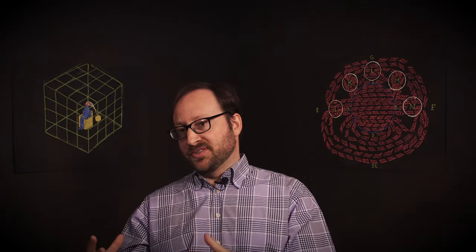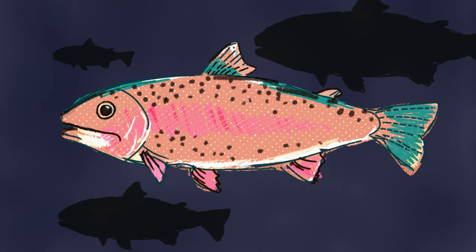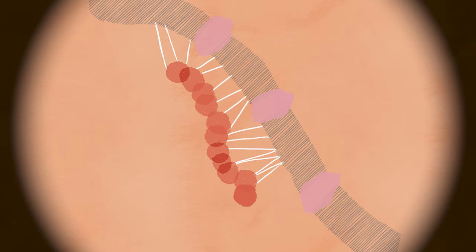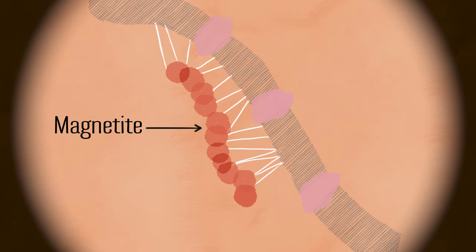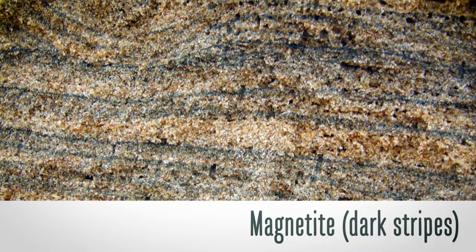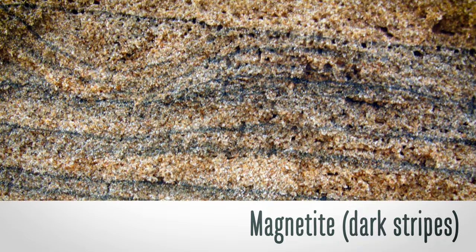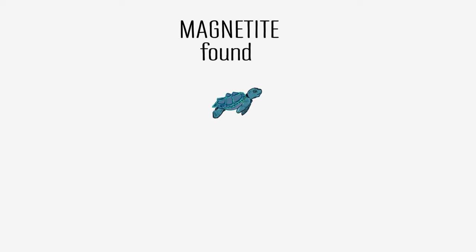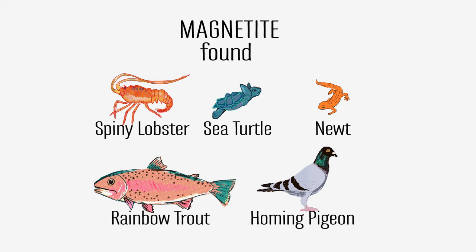There's two competing theories for how magnetoreception works. One is a chemical sensor, the other is a mechanical sensor. The first theory is that animals have tiny magnetite particles in their bodies that act as magnetic receptors. Magnetite is the most magnetic natural metal on Earth and has been found in many animals that exhibit magnetoreception.